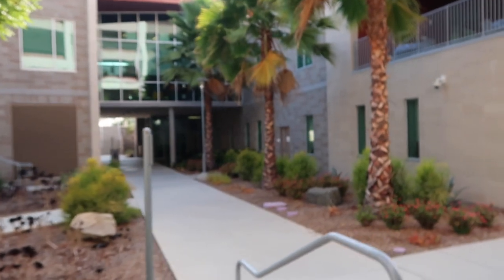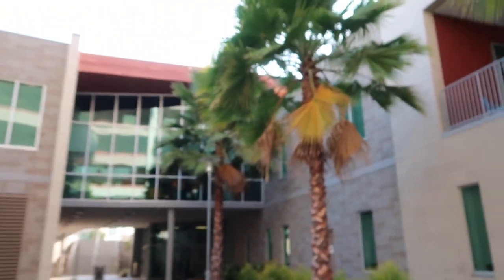Right here, we are walking under the Student Health Center. We do have, I believe, one or two doctors on campus, certified nurses. There is a clinic, as far as I believe. I actually haven't been here, which is a good thing. They have a bunch of resources if you think that you're gonna need lots of medical attention or anything of the sort. Definitely check out the website. It is really helpful. Like I said, more stairs. CSU Stairmaster. It's not a joke.